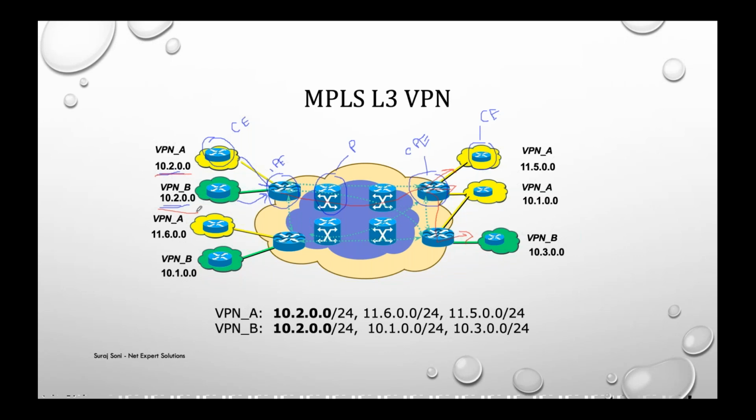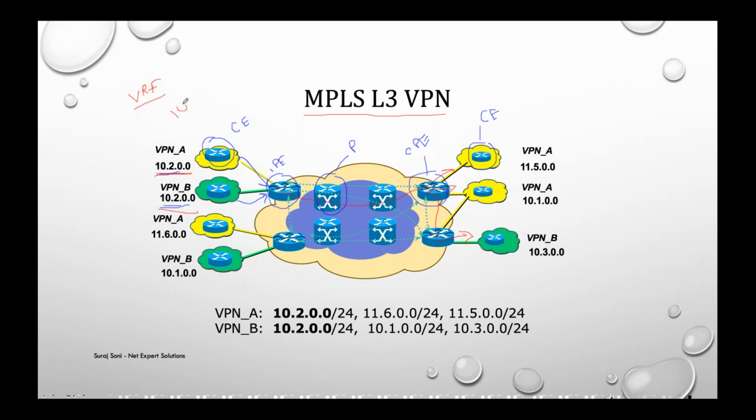So for this kind of setup, I hope you understood the setup I'm talking about, the MPLS L3 VPN solution is used. In it, we will use one service. That service is called VRF, virtual routing and forwarding. I will get into the details of each and everything when we go into the L3 VPN section. I will show you both theoretical as well as practical. But right now, for your high level understanding, we have something called VRF.